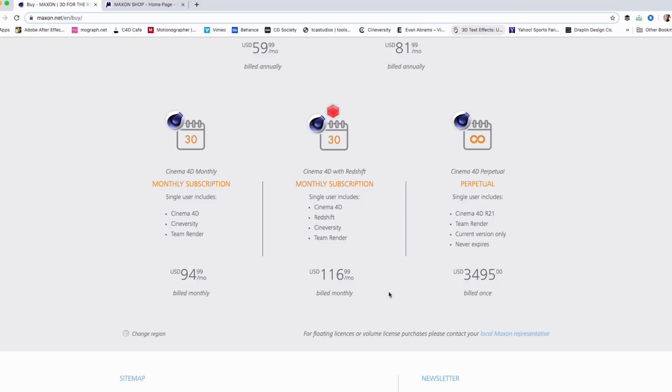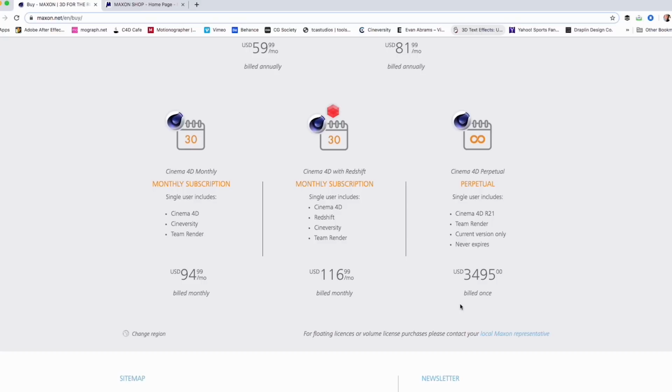Now a lot of you may be thinking, well, I don't want to commit to a subscription. I just want to own something, because I think we all had that feeling when Adobe went to subscription. We still wanted that one copy that we could always own and not have to worry about updating or subscribing to anything. Well, at least for now, you can do that and just buy that perpetual license that you own forever, never expires. It's Cinema 4D R21, and you'll be billed that original price tag of the old Studio versions, which is $3,495. So if you just want to straight up buy R21, you can do that, and you don't have to be locked into a subscription or anything like that.